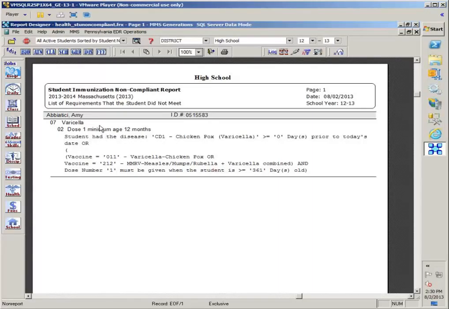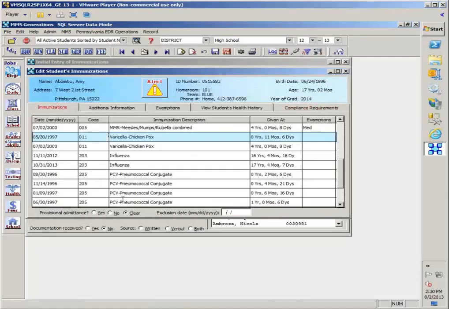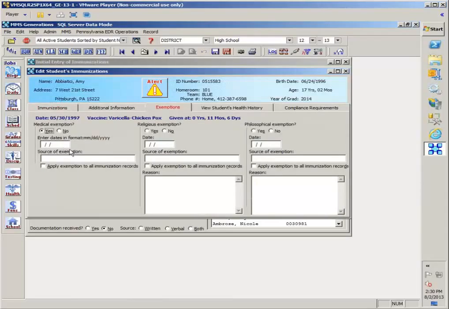That was like my question about how can we put in an exemption for that, or do people say she needs to get another one? The official rule would be, because it was more than the 4-day grace, technically she needs to get another shot. Okay, so the nurse cannot write in an exemption that it was 6 days instead of 4 days or whatever? They can. They can come in and say they figured that was close enough. Now, this was more than the 4 days, but I could come over to the exemption, go to medical, and put in today's date however I want to put it in.